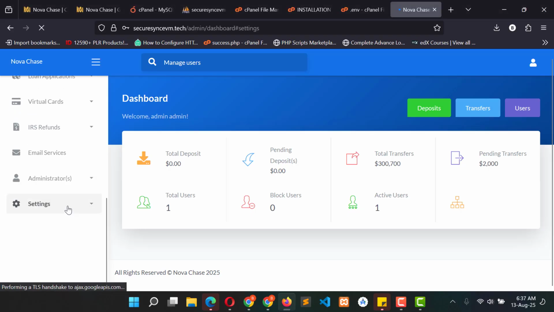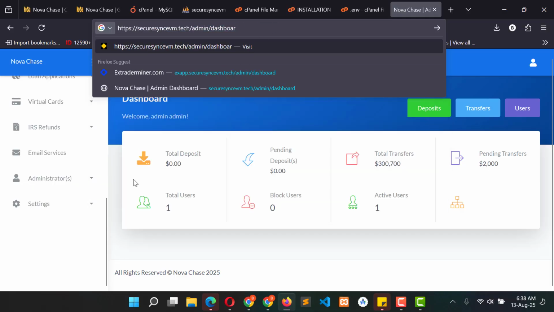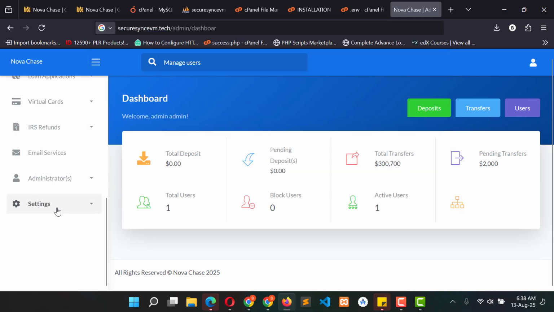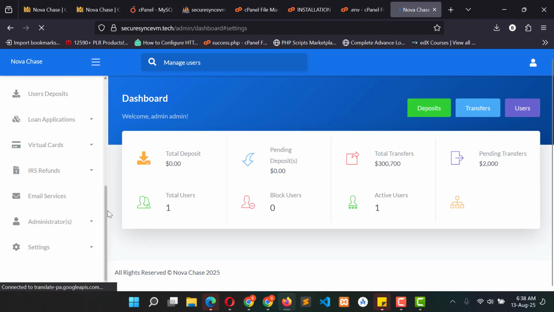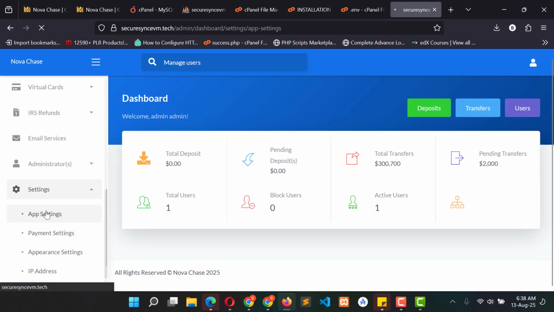So the next thing is to go to your settings here and carry out your necessary settings. So let it finish loading. So let's go for settings now. So I'll go to app settings.